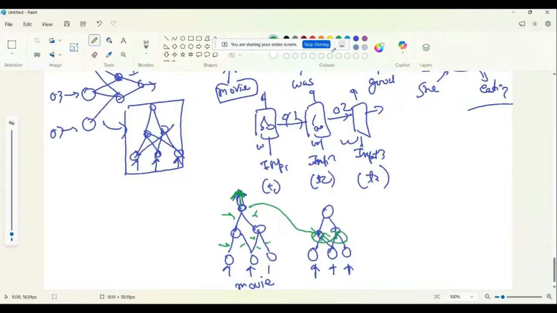So this is an additional weight that will be present, so that this neuron will also learn the weights along with the weights from the previous timestamp, and the same process will go to the next unit, right?